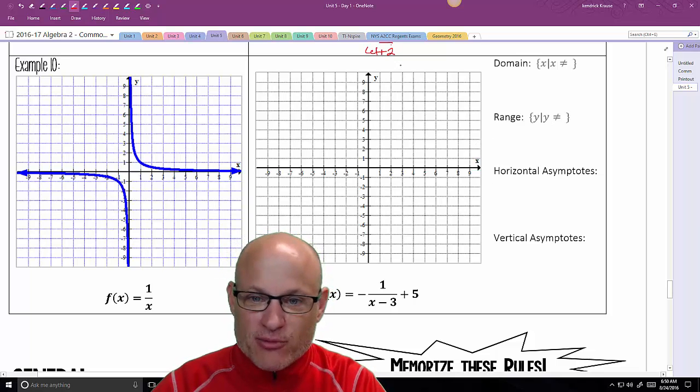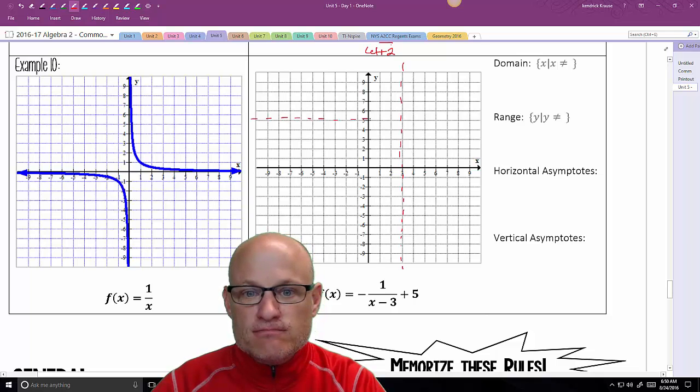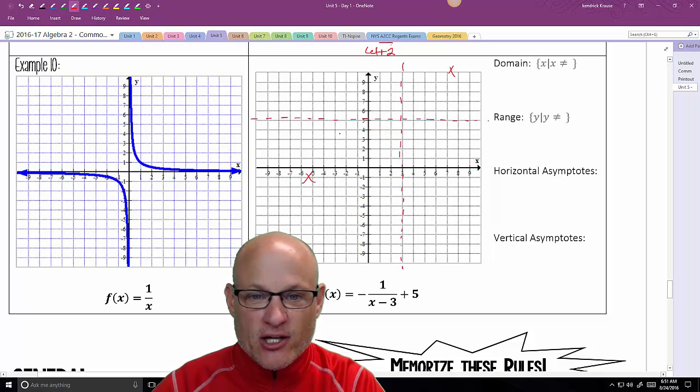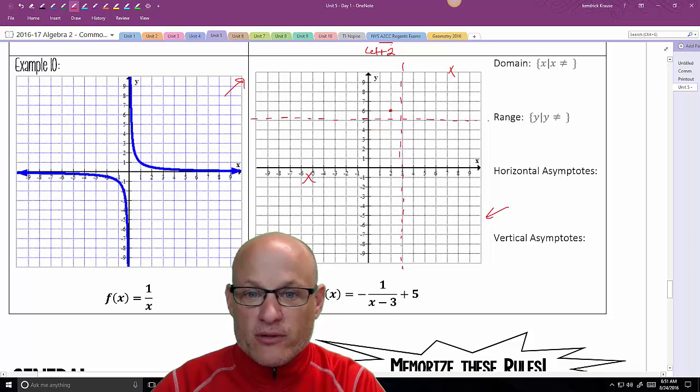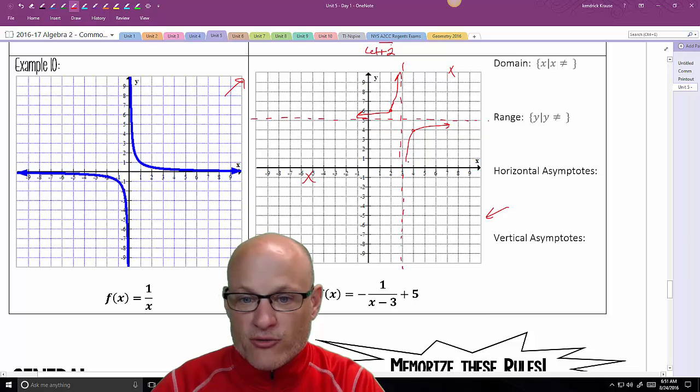Oh my gosh. We're going to go to the right 3. 1, 2, 3. We're going to go up 5. We have a reflection. So we're not in the here and here. We're going to be up here and down here. So 1 point, and then round it, bend it, come over there. 1 point here. Put some arrows on those things.